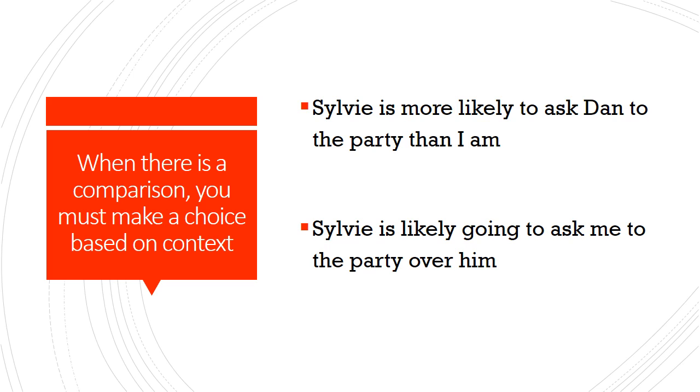Very different context. This brings me to context, which we're talking about a lot in class and are going to talk about frequently over and over again when we get back to class. All of this depends on the context in which you're writing. Everything depends on context. That's why it's so important to establish that early on. This last sentence has two object pronouns as both people are being asked something.